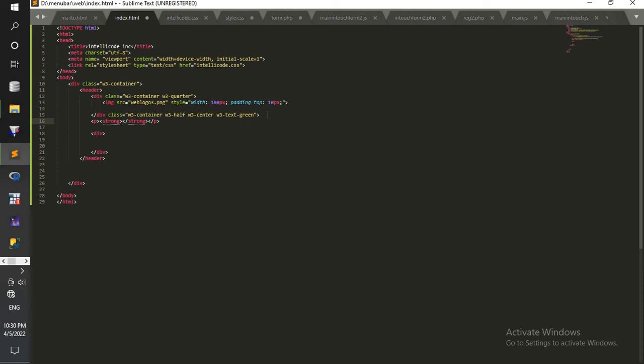So inside the strong, I type the title of the imaginary company, IntelliCode Inc. And I want to create what is called the slogan. So again, I want to break. So BR to move to the next line. So after breaking, now I'll write code with us. Code with us.